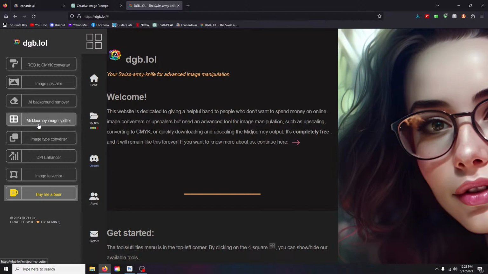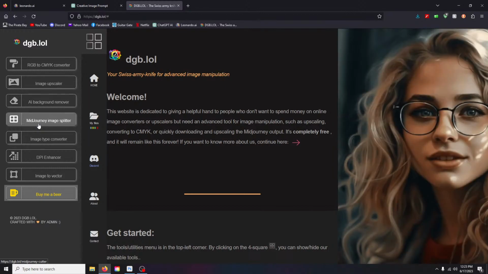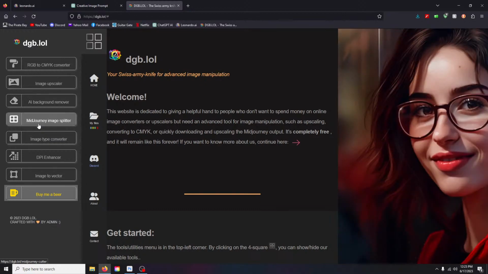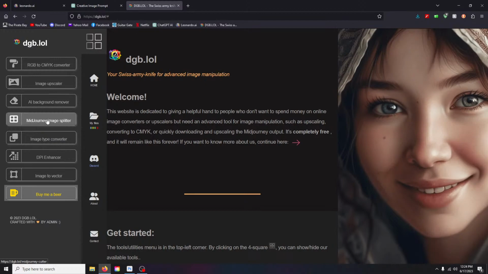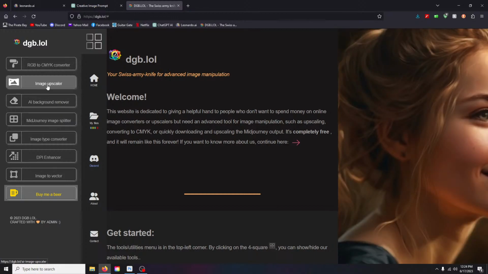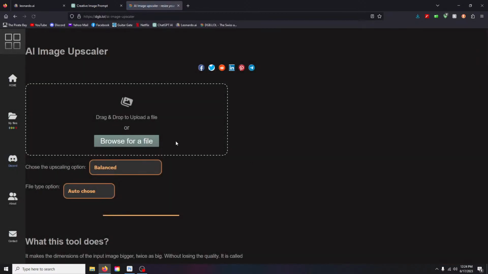This will also take away, if you use Midjourney or have messed with Midjourney any, and I have a few times, Midjourney likes to add images in like a comic book format or setting, right, where you get one image made up of 3 or 4 images, and this will cut it all up and make each image its own image. You can also do the background remover, which Leonardo has built in, Photoshop has built in, but the image upscaler works really well.